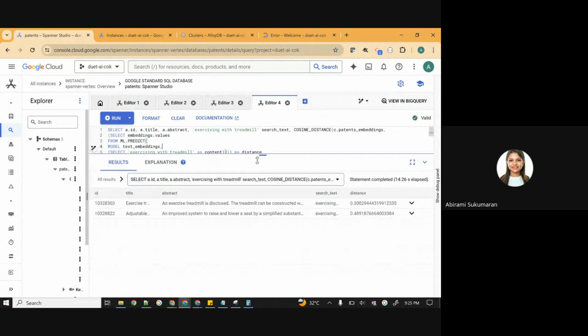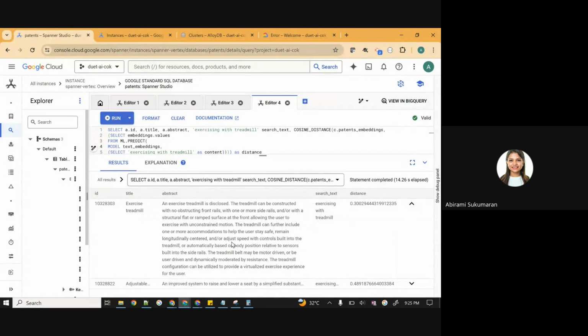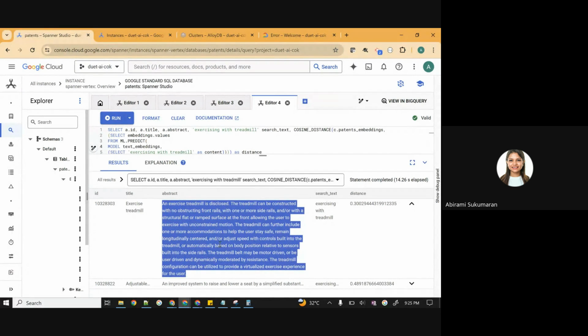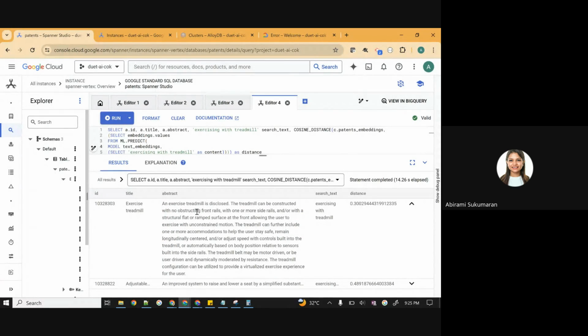As you can see, I've got the cosine similarity results. Expand the first one. It's very accurate if you notice. It has brought out the one that's very related to it, right? Because of course I used similar words, so it was easy for it to find, but try it out with any context-friendly words as well. Instead of exercising, use other words like workout with treadmill or something similar. It will still be able to get it.